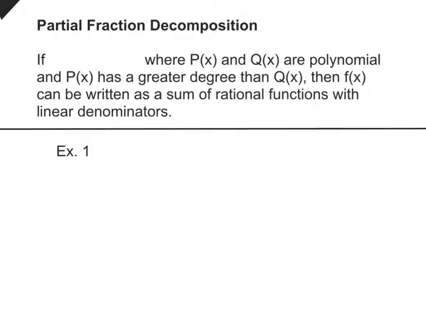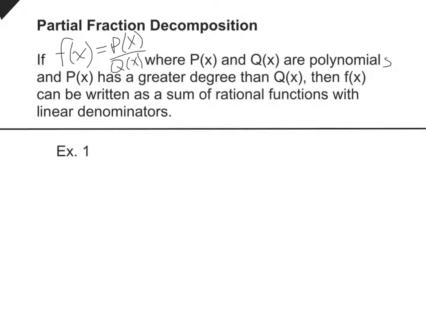It's called partial fraction decomposition, which you saw in pre-calculus, but we're going to see the use for it here in calculus. So copy this down in the top box where it says partial fraction decomposition with distinct linear denominators. If you have some function or expression f of x equal to a rational function p of x over q of x, where p of x and q of x are polynomials, and p of x has a greater degree than q of x.